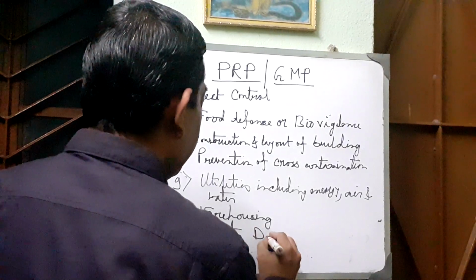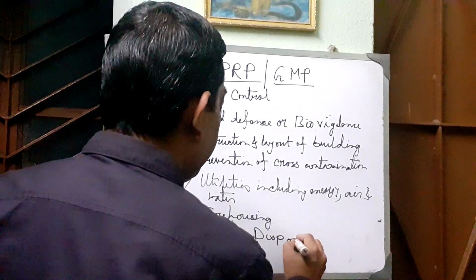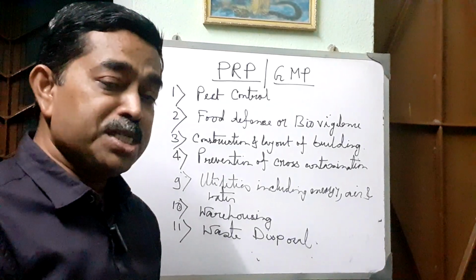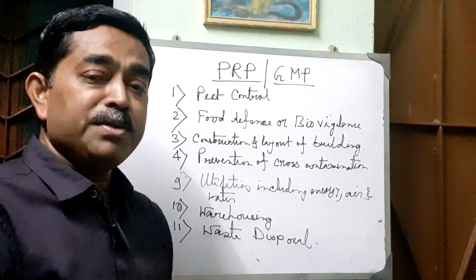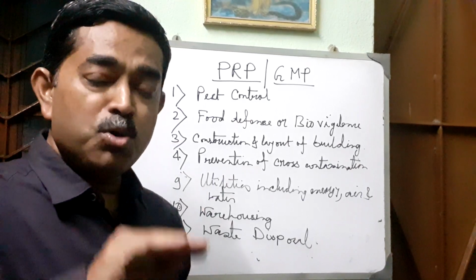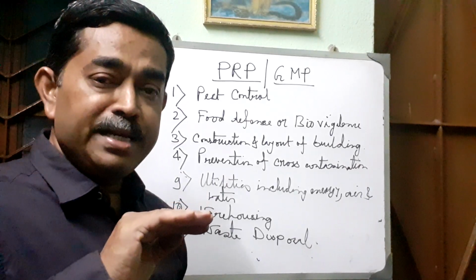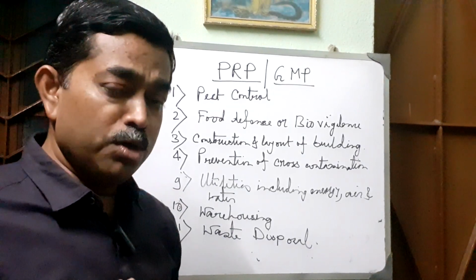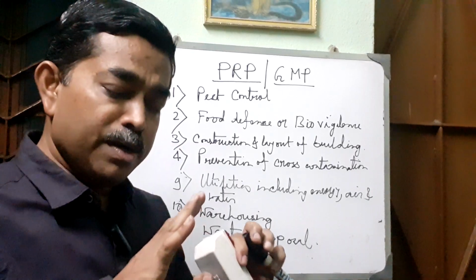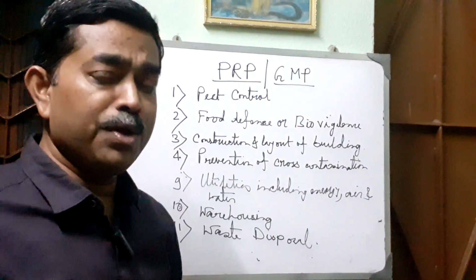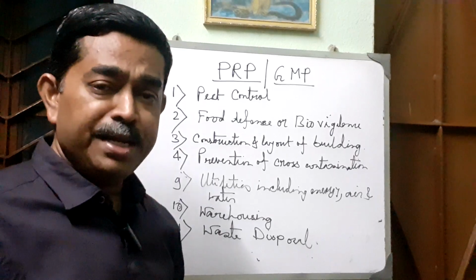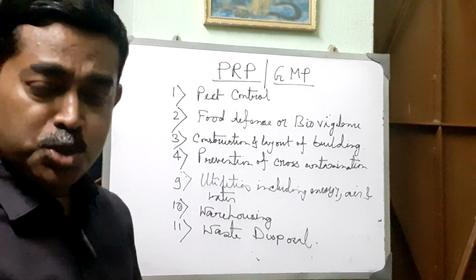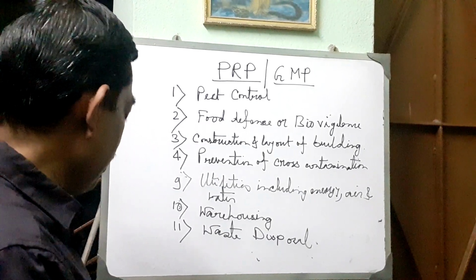We are not talking about the effluent treatment plant. Waste disposal is whatever wastage material you are storing there. You have to dispose of this waste material at regular intervals. There should be some program for that, so that it should not accumulate and should not harm your surrounding environment. So you have to be careful about that and dispose of your waste on a regular basis.